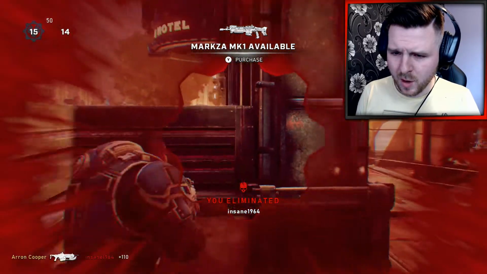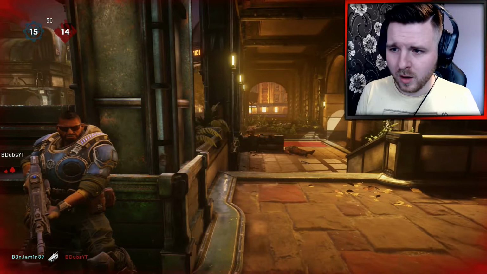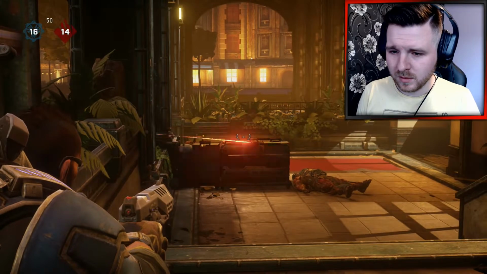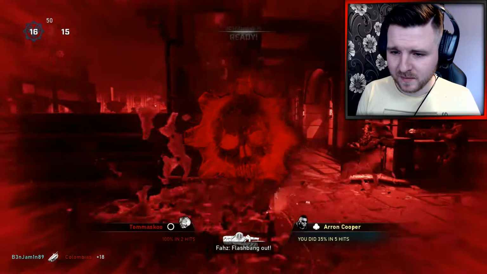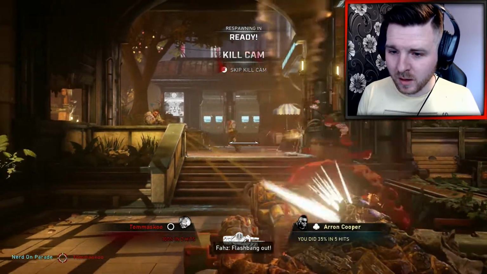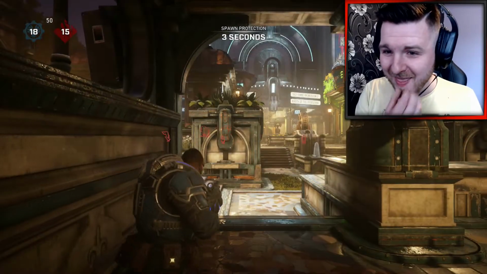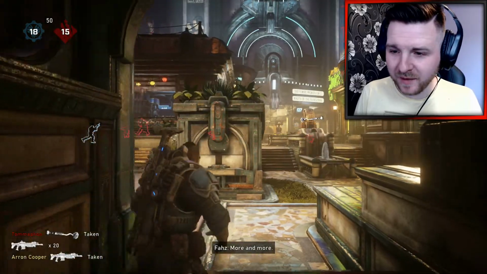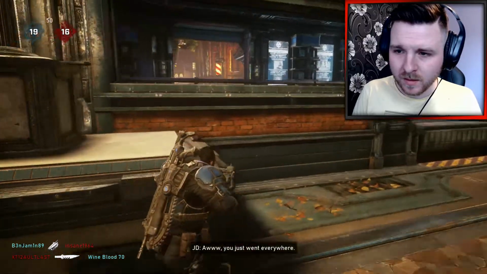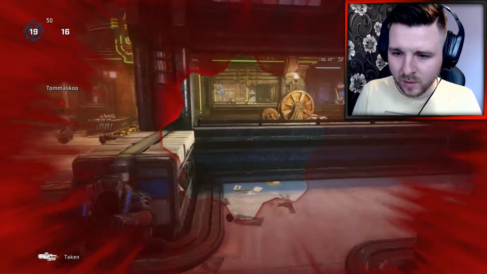Go. What the hell has he got? Guy's got like a chainsaw gun that fires big discs. What the hell is that weapon? That weapon looked insane. I want that weapon. Is that only available for the spawn? Is that only an enemy weapon or something? Oh my days.